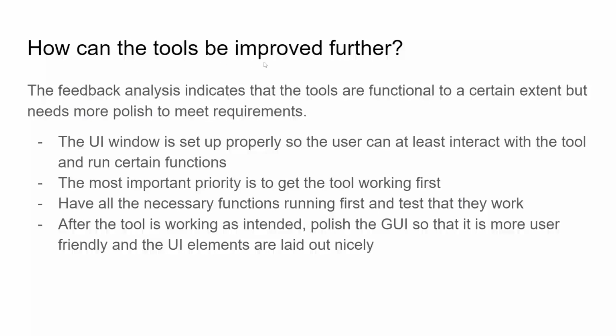So how can the tools be improved further? The feedback analysis indicates that the tools are functional to a certain extent, but need more polish to meet requirements. Firstly, the UI window is at least set up properly and the user can at least interact with the tool and run certain functions.